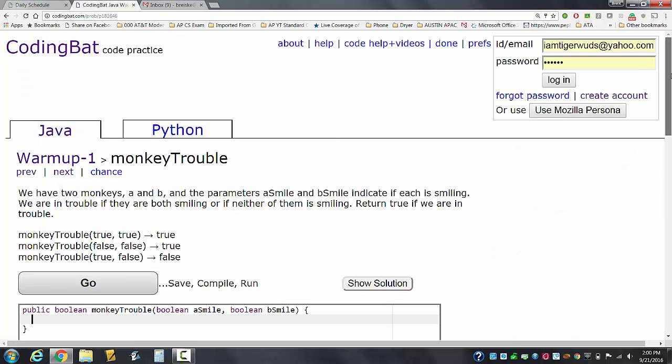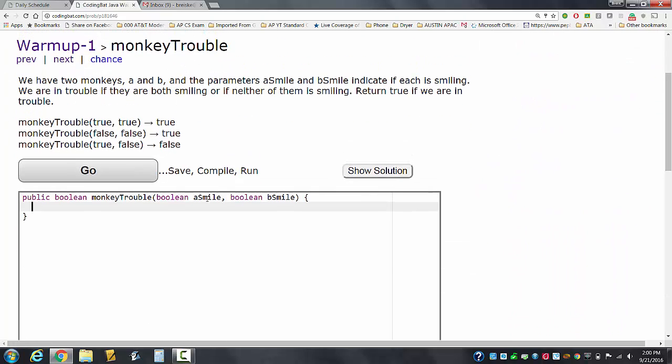Monkey trouble. Okay. So again, I'm going to set up my if-else here because almost all these are just the typical if-else. If something is true, then return true. And if that something is not true, we're going to return false. Okay, so we have monkeys A and B. If A smile is true, that means monkey A is smiling.